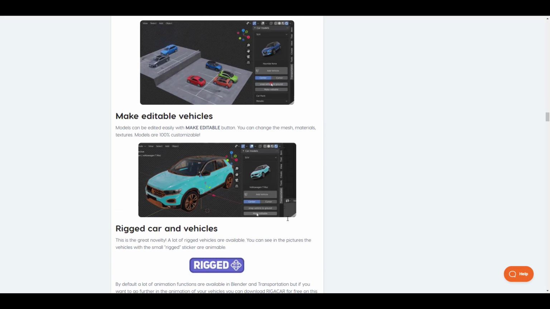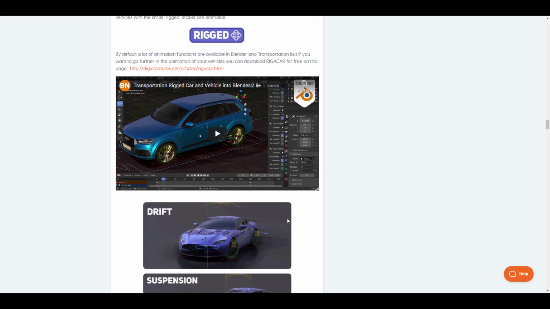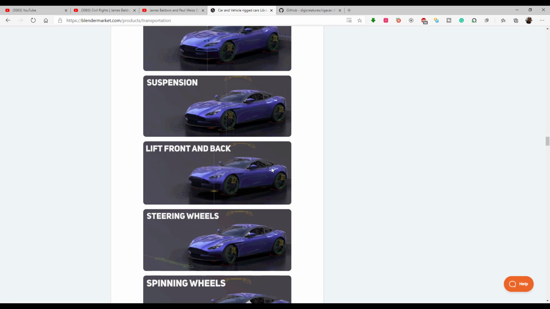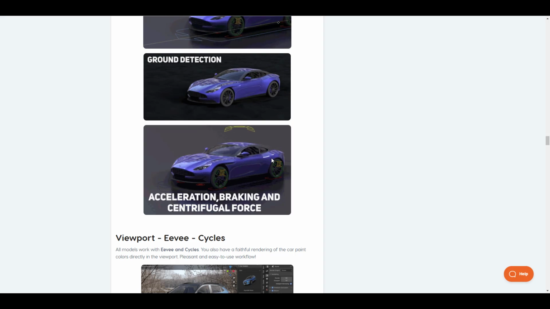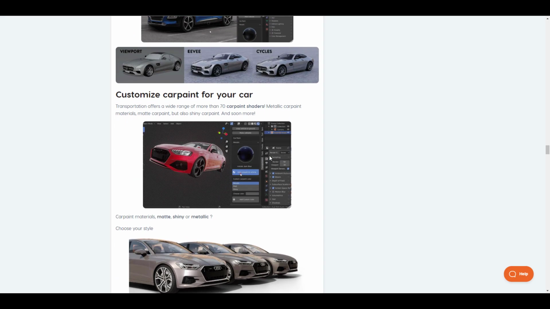A tool set that gives you all of these tools and gives you all of these utilities for you to create stuff is just simply impressive. And yes, this is definitely about it. You want to make some drift, you want to make suspension, you want to lift the front up, you want to bounce it back, you want to play with the steering, ground detection, and acceleration. All of these things are within your beck and call, as you can simply achieve so much by using an add-on like this. So this is definitely going to be about it.